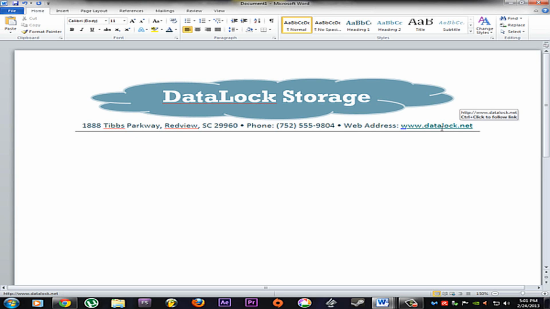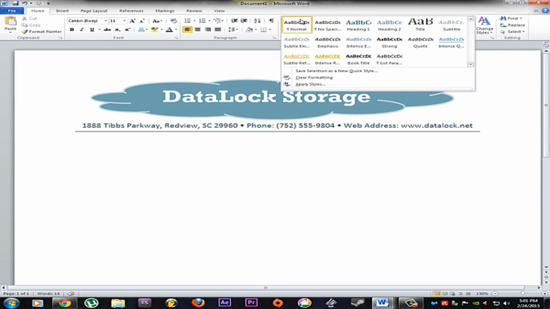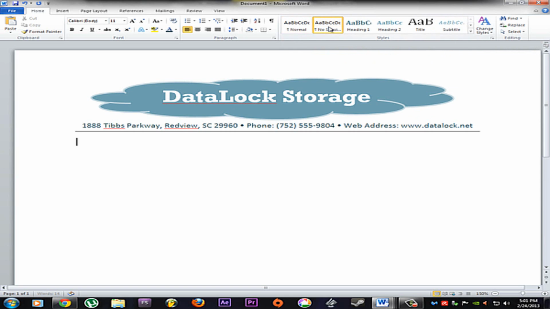But be careful when you do that, you go back and remove this hyperlink again, because it's going to pop back up possibly. So now I'm just going to click down to this new line that I made, and it says apply the no spacing style and set the font color to automatic. So up under this styles menu, there's the no spacing style, which is right there. If you don't see it right up here, you can click this little arrow in the bottom right corner, and then it should be under here somewhere. I'm just going to hit that, and that's going to give my whole paper the no spacing style.